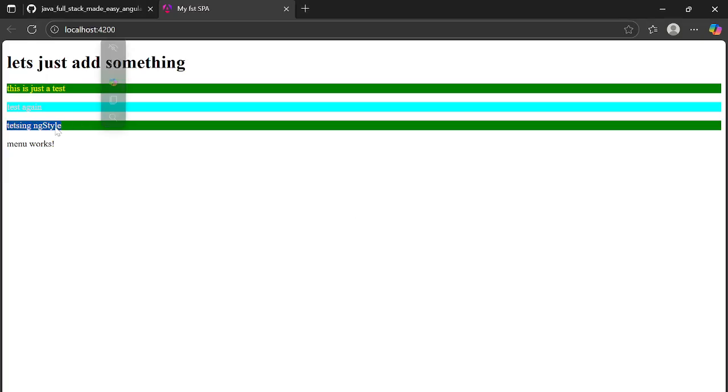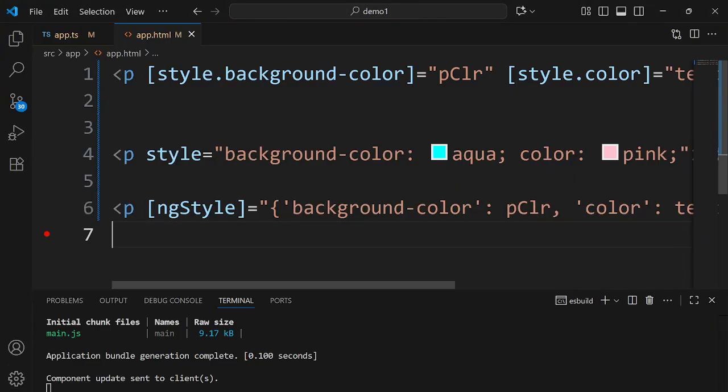So you can see that ngStyle is similar to what I have done above. Fine. So if you write it in single quote, it understands that it's a value that you are giving. If you don't write it in the single quote, it understands that it is a variable that you actually want to bind. So that way we can mainly use this ngStyle.